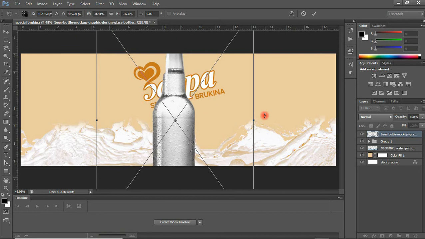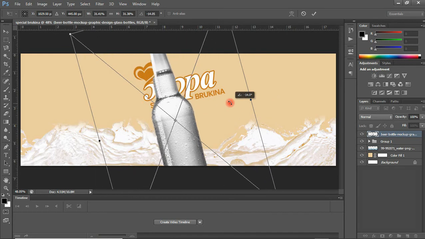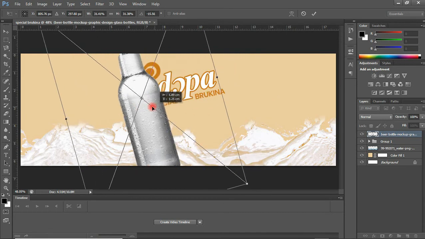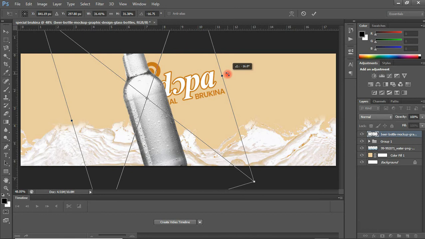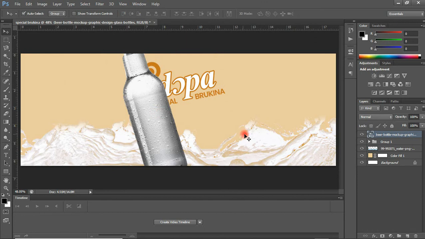Alright, so I'm going to slant this like this. So when I'm done with the slant, and that is okay for me, I'm just going to hit enter. Then I'm going to pull this layer down beneath.